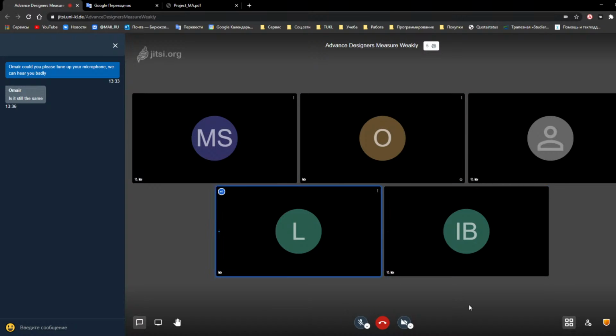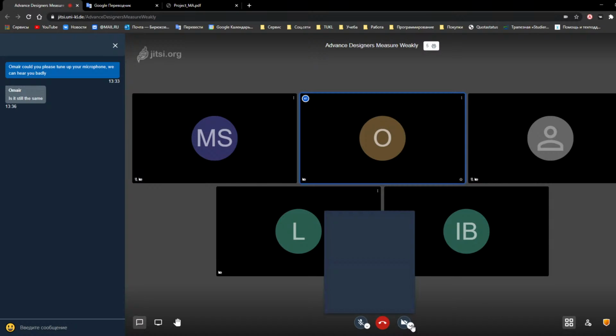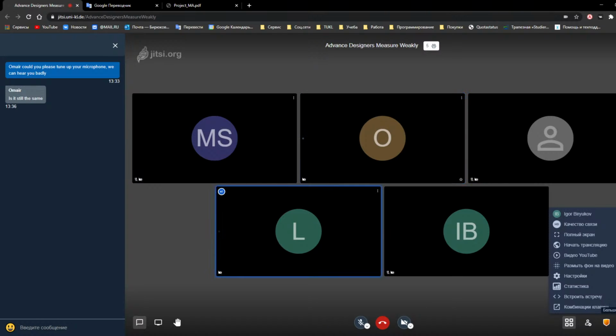Where do I share this screen? So there is a monitor symbol there at the left side. On the left side or at the bottom, you see there's a monitor symbol. Okay. Just click that. I don't know why it's not working.